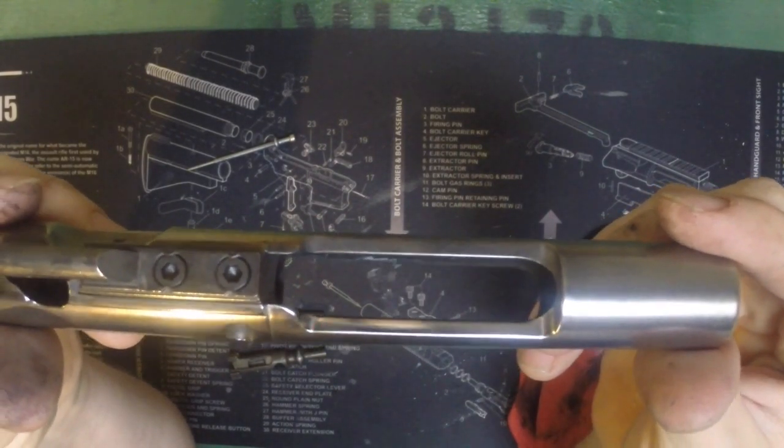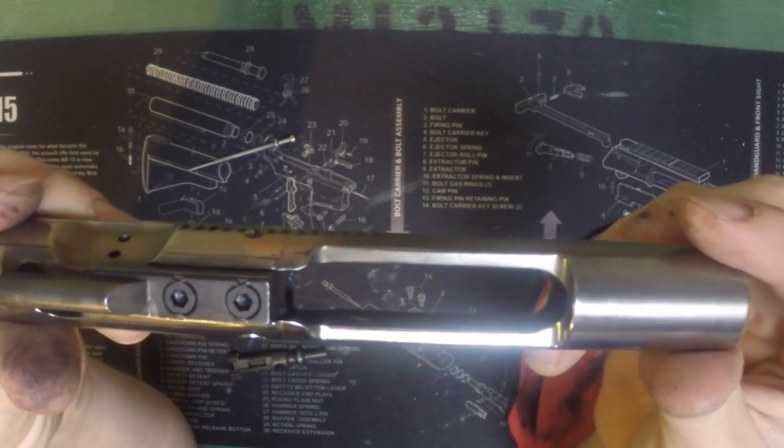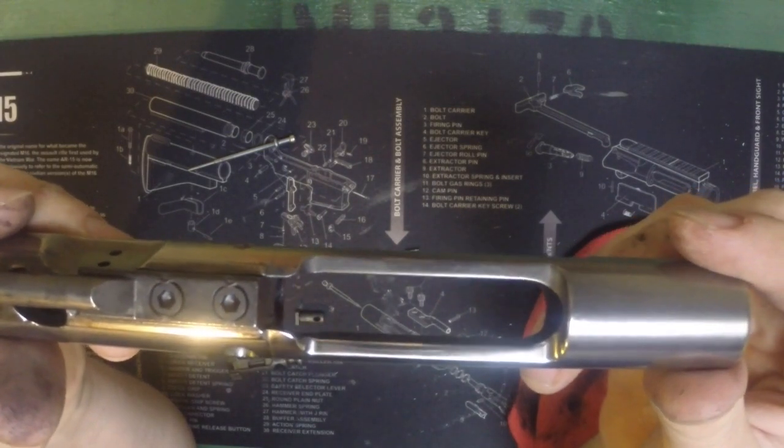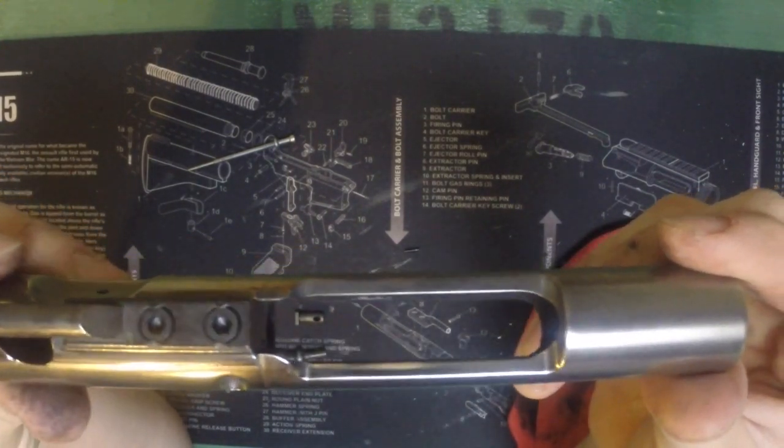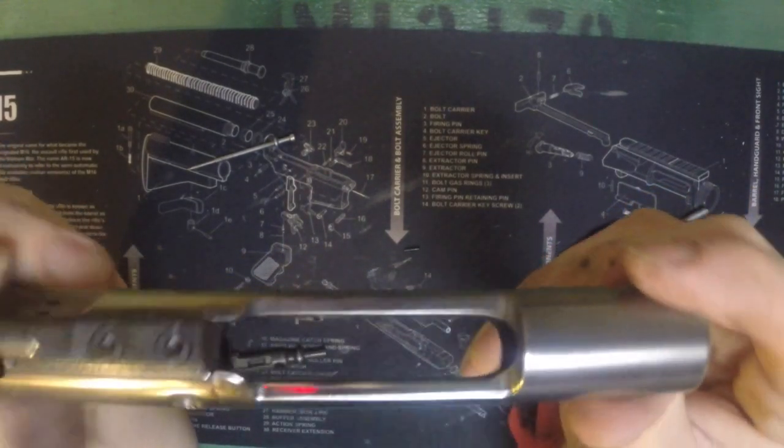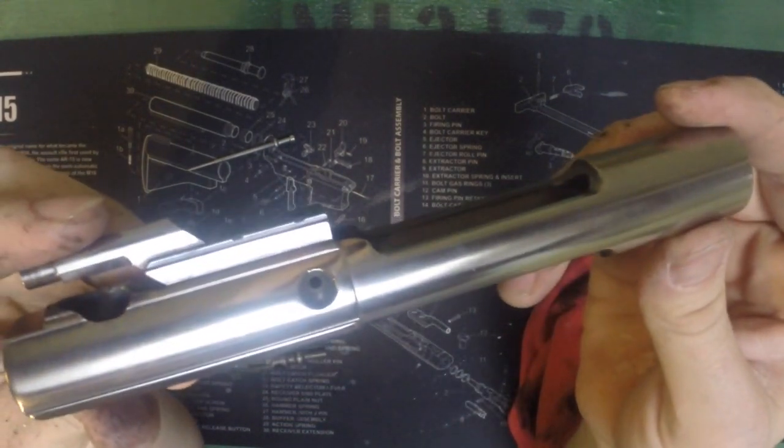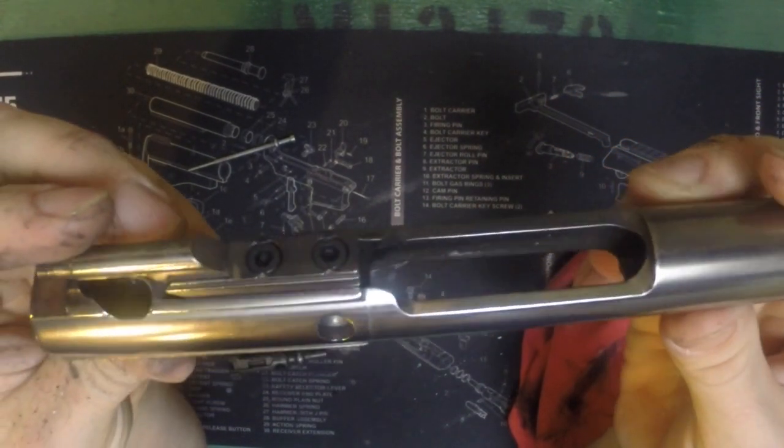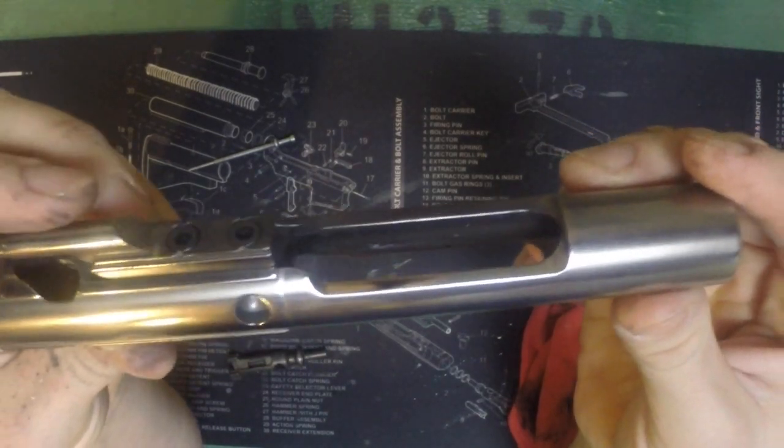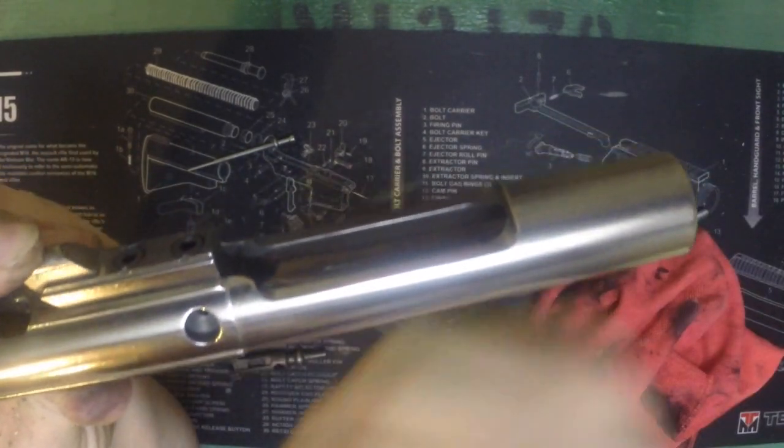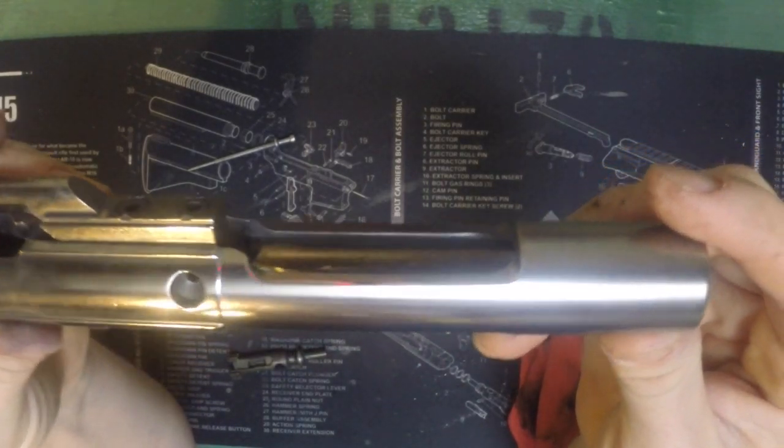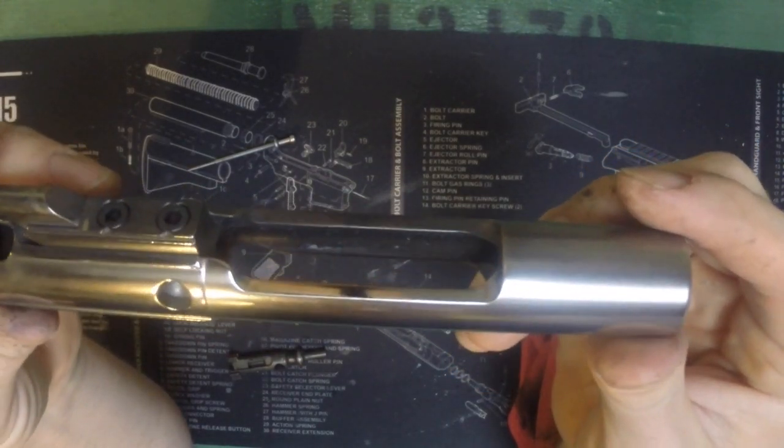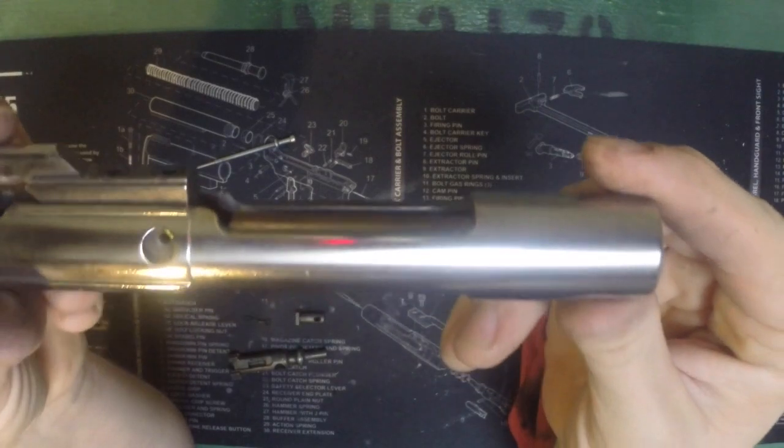There's a difference in polish, or what I would call a deep clean, compared to an oxidized bolt carrier group, nickel boron bolt carrier group. So I polished this side, and I wouldn't really call it polish—all I did, I started with the hand polish, and just to speed things up I literally buzzed right across it just one even time with the Dremel, and it just restored it like it was brand new.